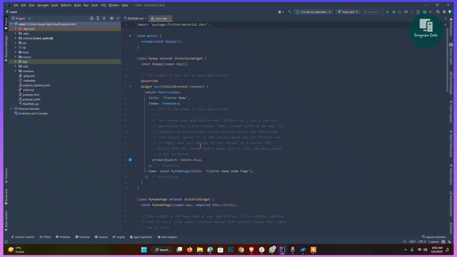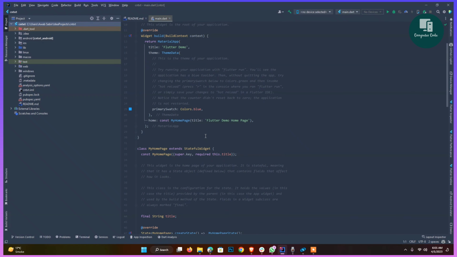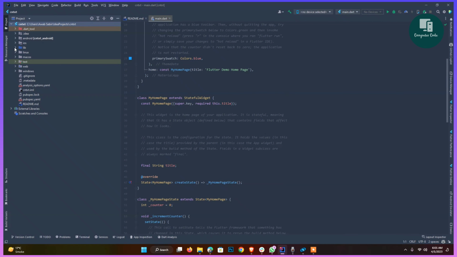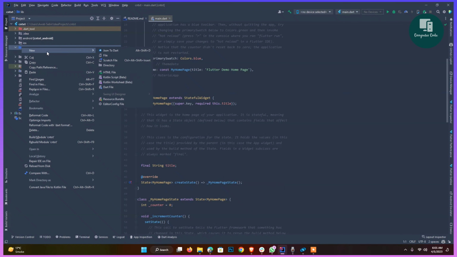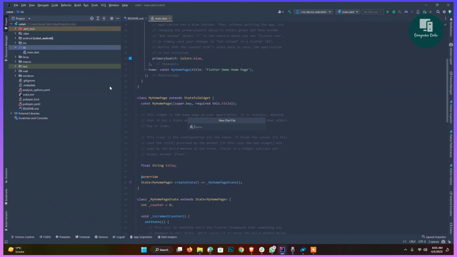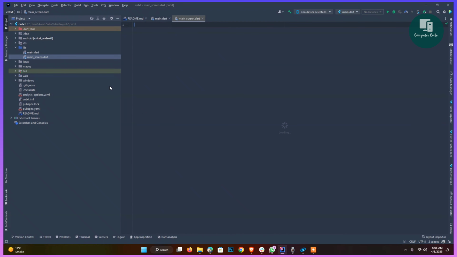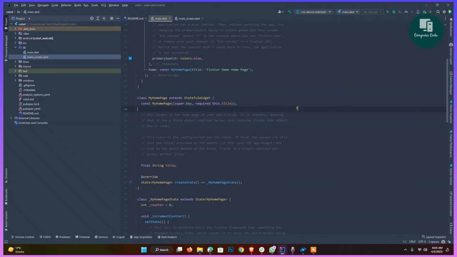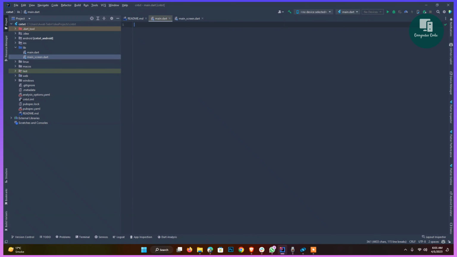So let's get started. Today our lecture is about how to make a global context that can be accessed everywhere. First of all, we will quickly create a little screen to make sure everything works. Here I create a new screen, the main screen, and as usual, I remove all the code and write from scratch.